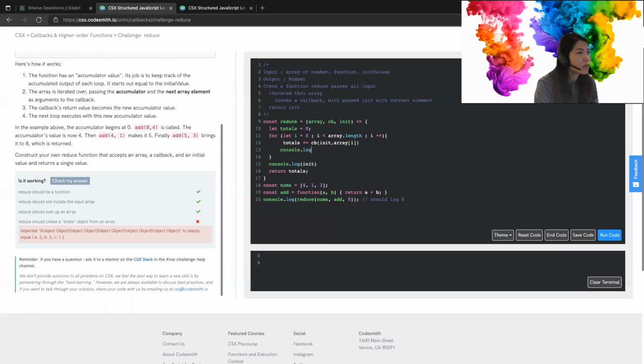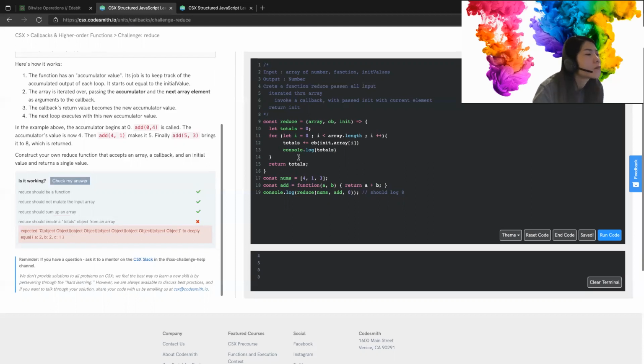Okay, 4, 5, and 8. The total is correct, but why do we not return the correct one? This is weird, right? Total is 4, 5, and 8.